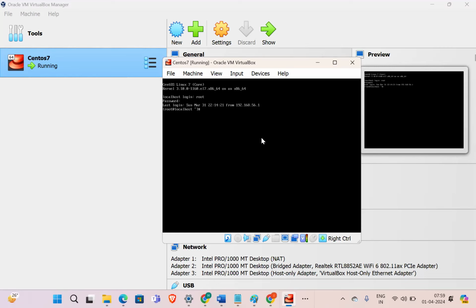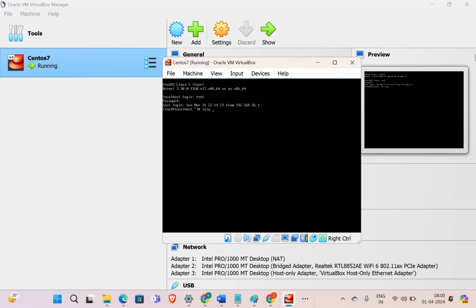The root user is for Linux and Administrator is for Windows. Windows engineers connect to servers through the Administrator user. For Linux, they will connect through the root user. Guys, understood?